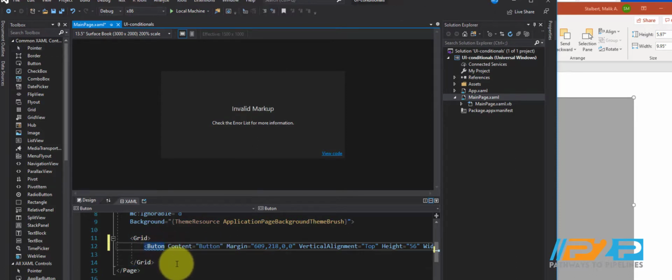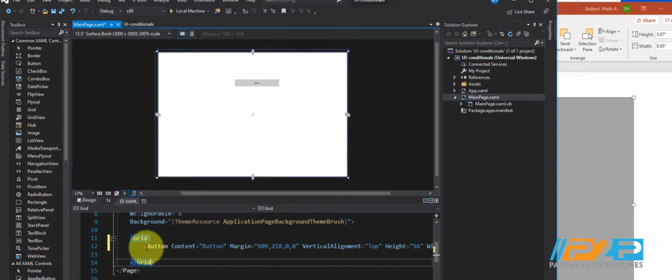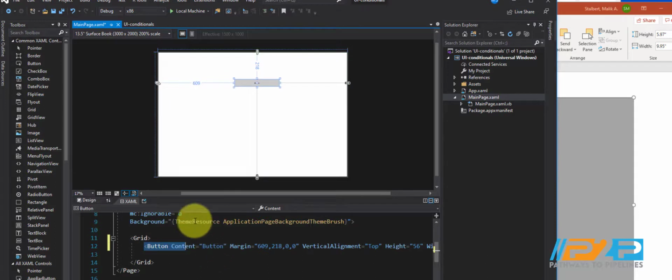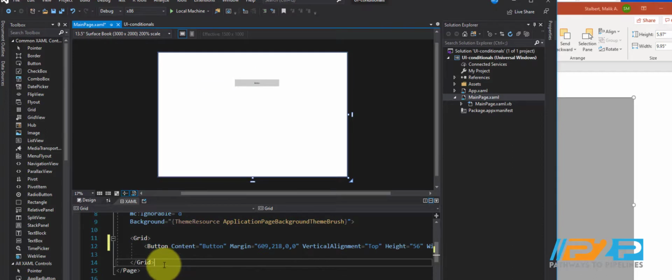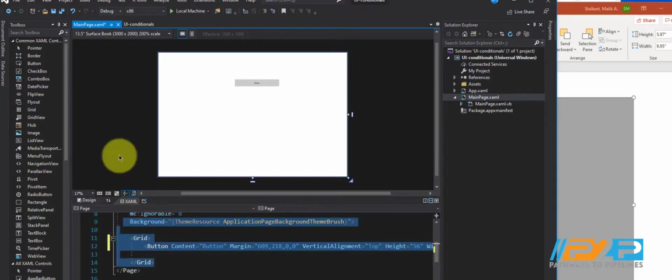So you want to make sure that the XAML is written properly. You don't currently, right now, have to worry about the XAML. You just have to know what it is. And basically, it is representative of what you see here, almost like a website. Behind every website, there's HTML. And behind every Universal Windows project, there is XAML.